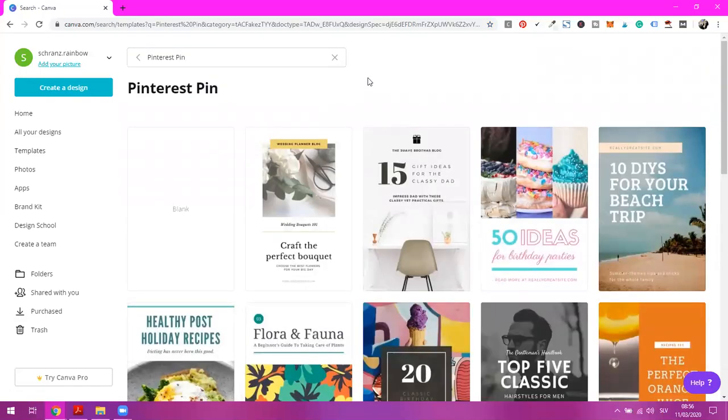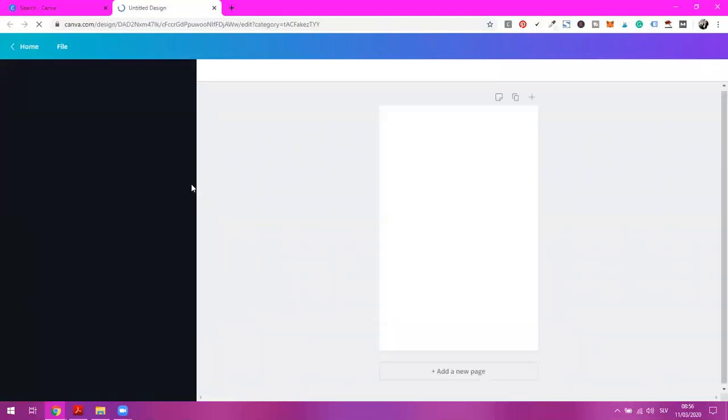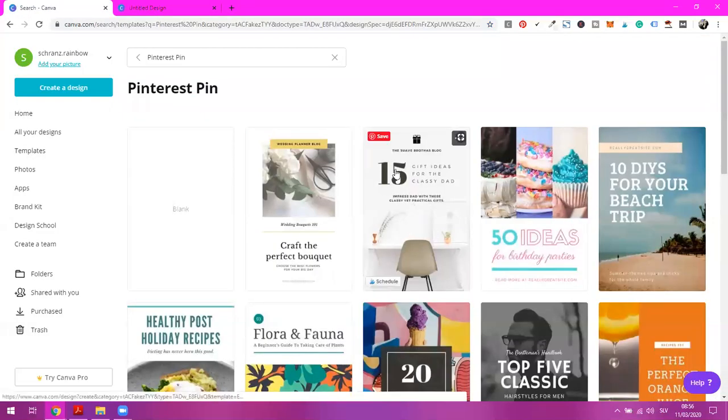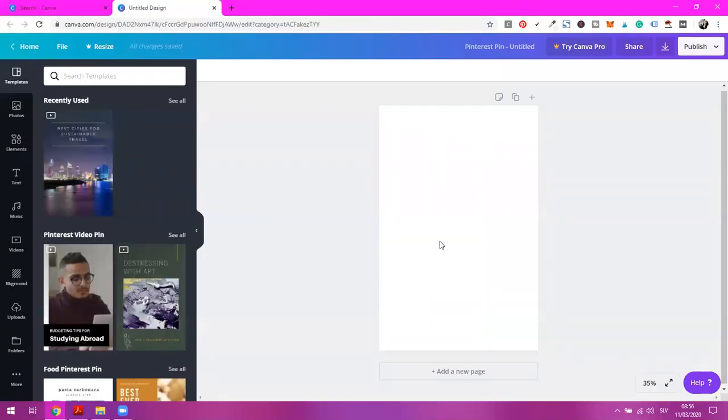Now, the second thing I want you to know is never use these templates except if you're going to completely change them. Okay, but we're going to use a blank canvas because it's better than to use any of the templates. Because if someone used the same template, so for example, if someone used this template and changed the title, and you're going to do the same, just change the title, then your pin is not going to be considered a fresh pin because someone else already used this style, right? So that's why we're going to start from scratch.